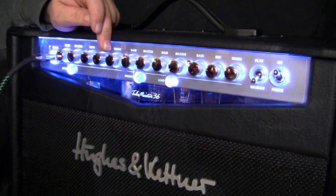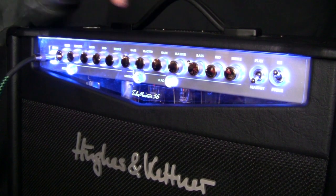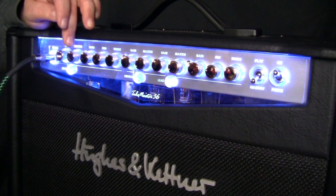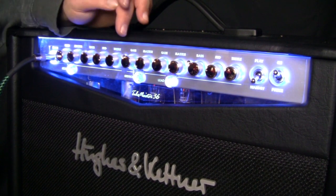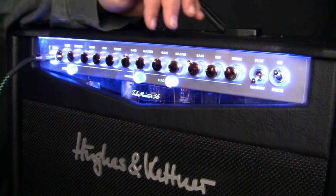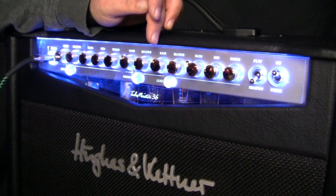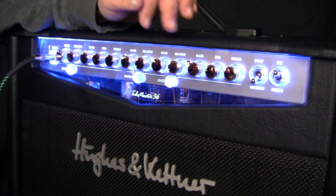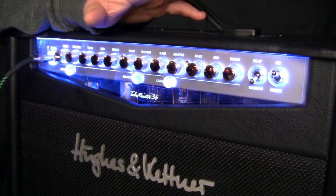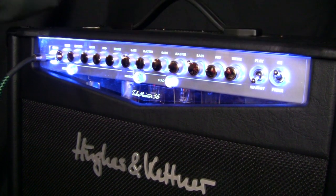Right, so let's take a look at the front panel. We have the clean channel, we have the crunch, and we have the lead. Now, the clean channel has gain, master volume, bass, mid, treble. The crunch channel has gain and a master volume, and it shares the EQ of the lead channel. And the lead channel has gain, a master volume, bass, middle and treble. But like I said, the crunch and lead channel share that EQ section. And then moving on to the end, we have the standby and on and off.